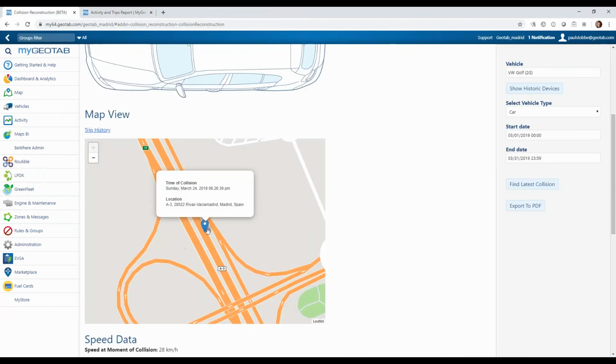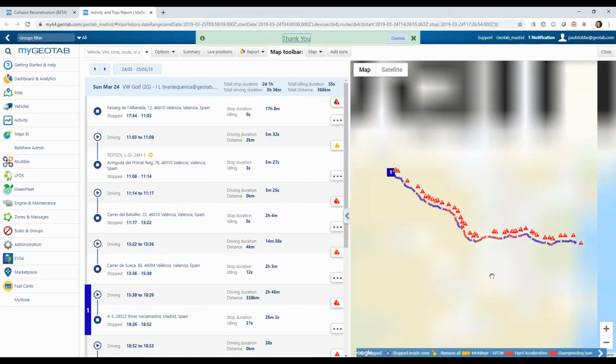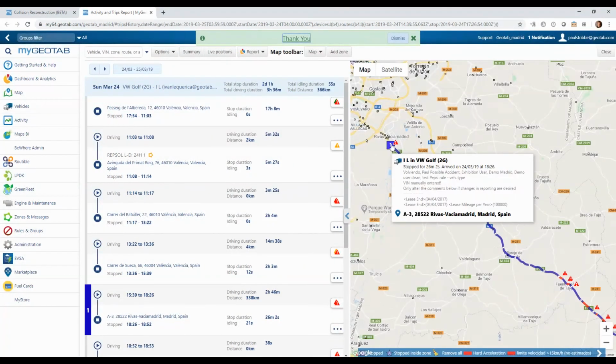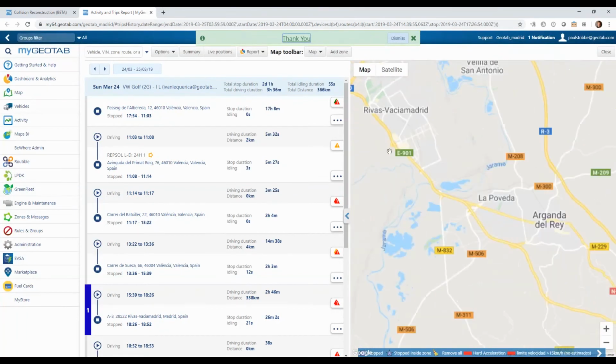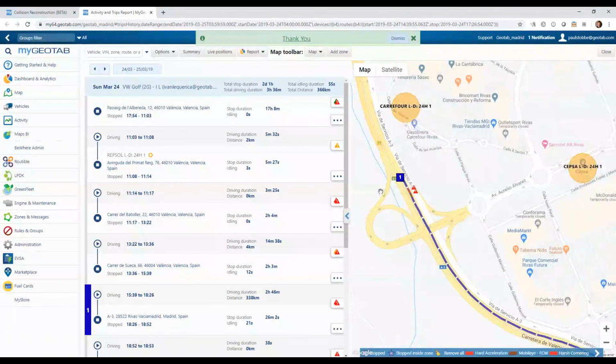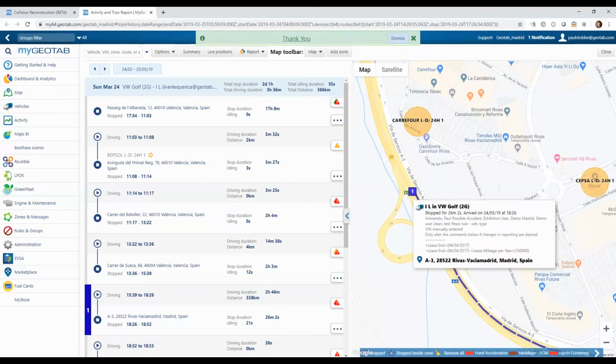As you saw on the map, the vehicle was driving on the motorway, and that was the trip which ended at this location. So suddenly the car stopped on the motorway.